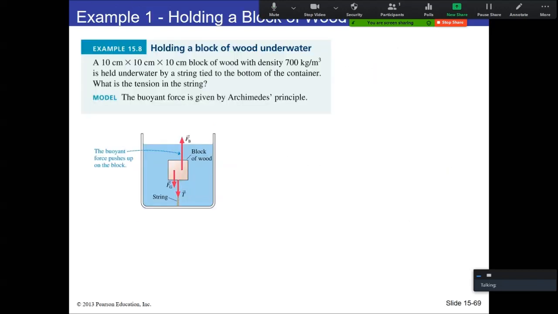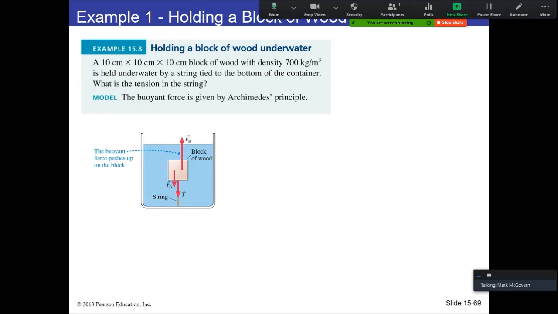That's the idea. Let's go ahead and just get right to an example here. Now, we're going to have a block of wood here. A block of wood is less dense than water, and as a result of that, would float on the water. And so what we want to consider is we want to work out what the buoyant force is here. Now, we have to submerge this block of wood, and normally it wouldn't be submerged. So we're going to tie it to a rope that's in the liquid here, and we want to figure out what the tension would be.